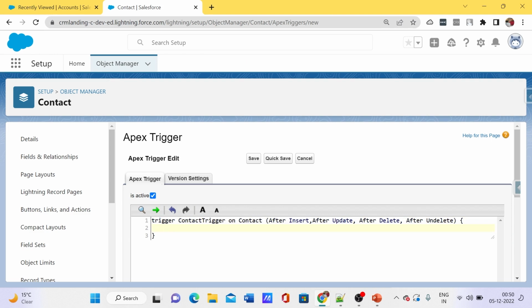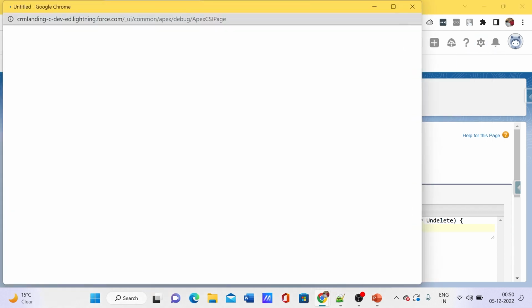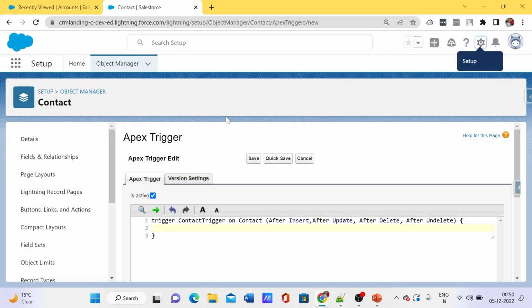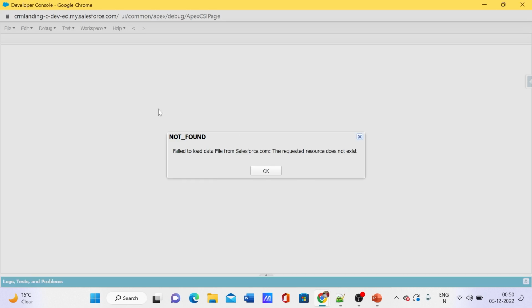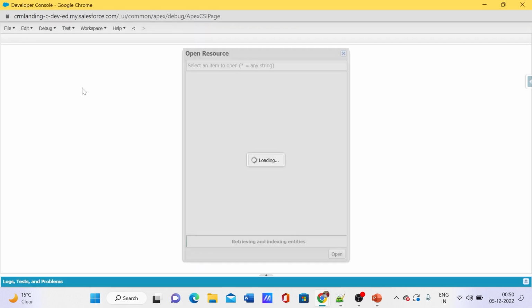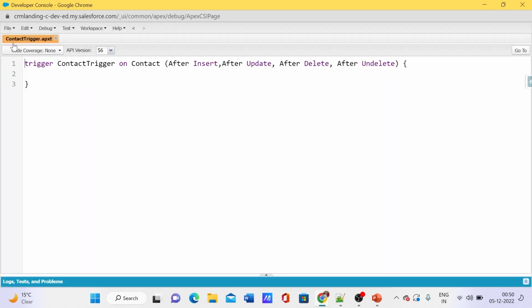As a best practice, we will create an Apex class also. Let me open the Developer Console. The same Apex class can be created through Setup also, but for now I'm going to write the class in the Developer Console. Let me also open the trigger.